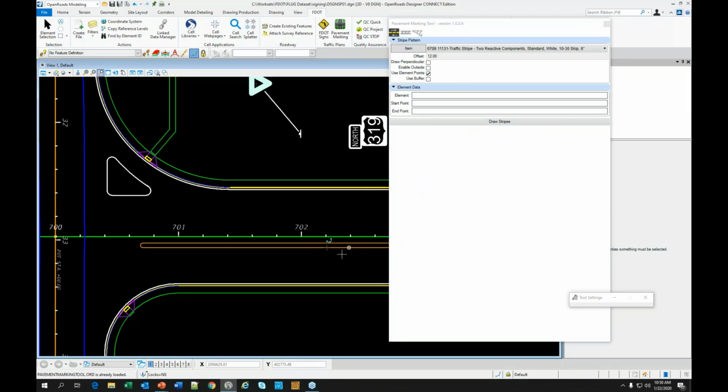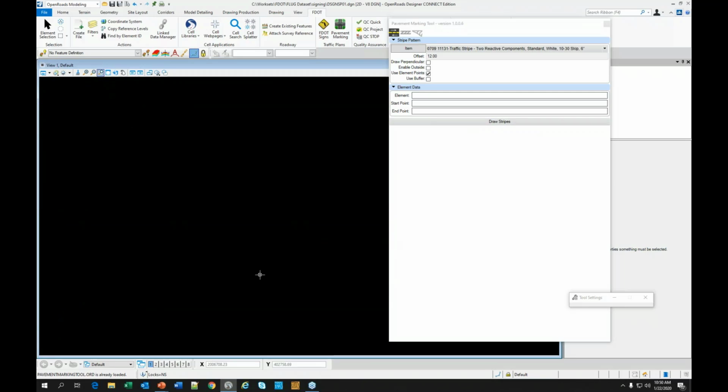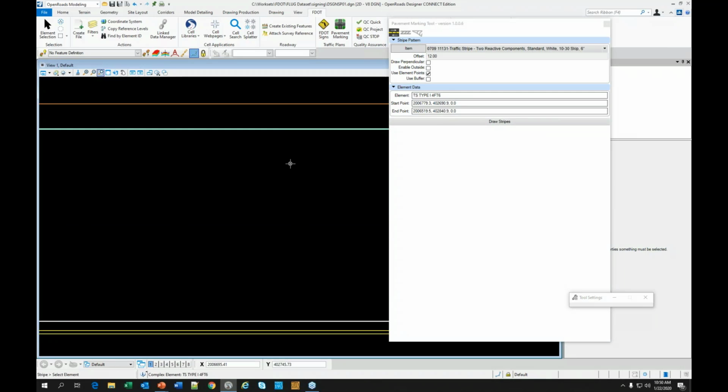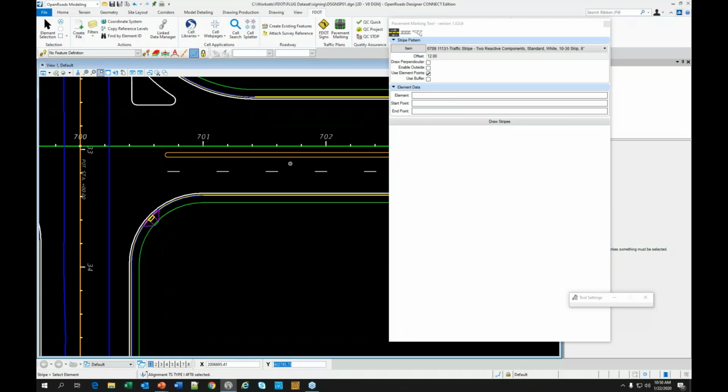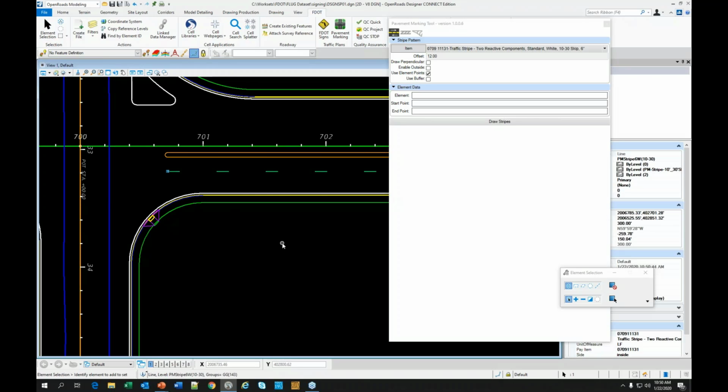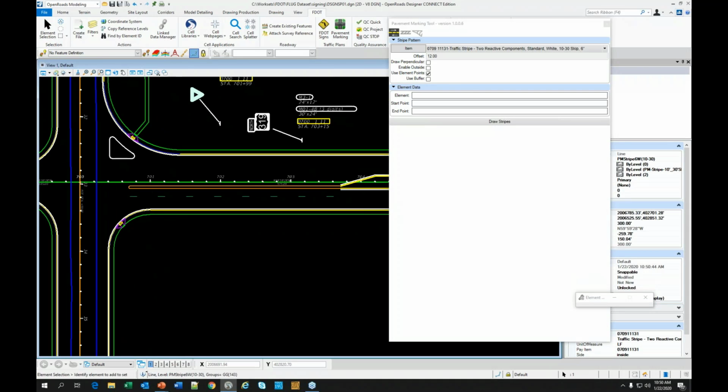So from here, just select draw stripes. You can offset any line, construction line work, smart lines, anything that's in your file. And one thing that we've gone back to is this is a line type now, the 1030 skip.